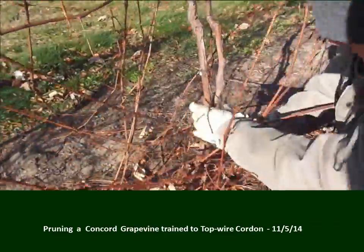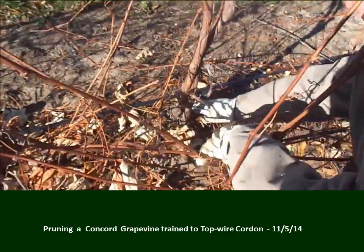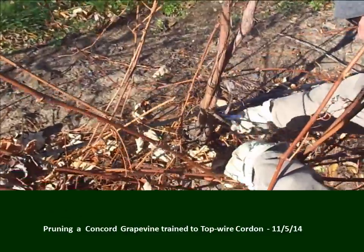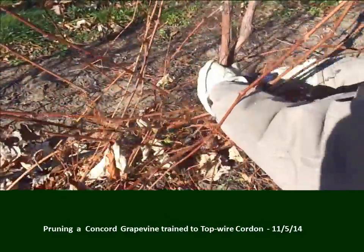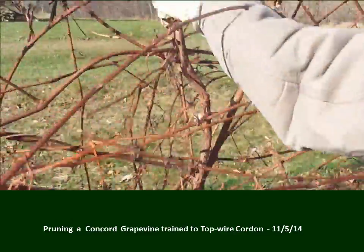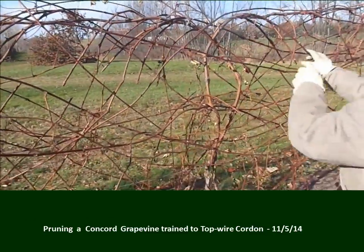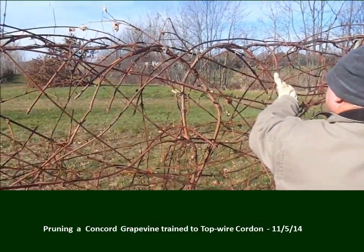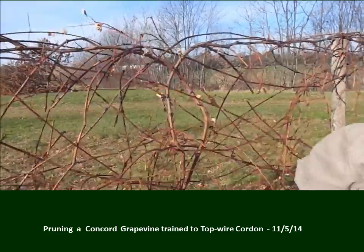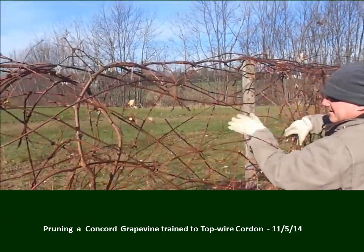Now, on Concord, we often don't save many renewals at the base because it's a hardy variety and we don't often renew the trunks. Whereas on many wine grapes, we save lots of renewal capability near the ground. It looks like we're done pruning. Whoops, I missed one. And we go back and now we're going to do the brush pulling.